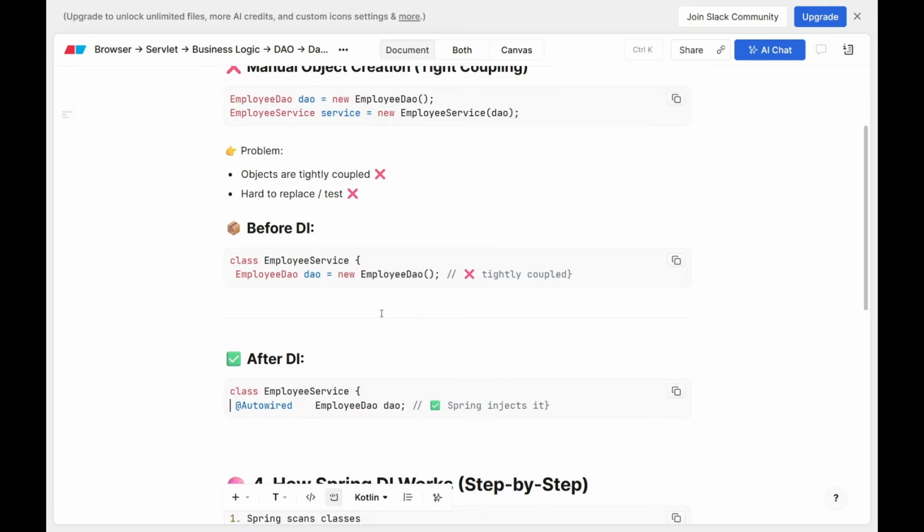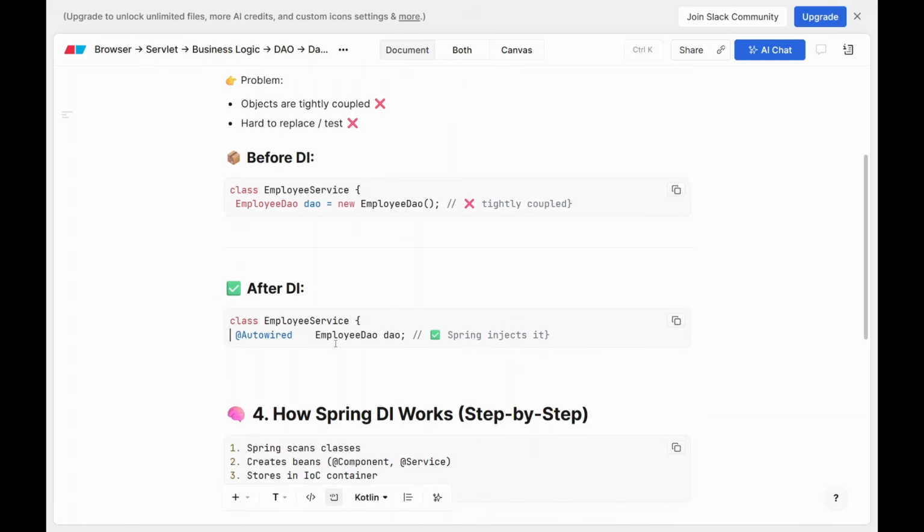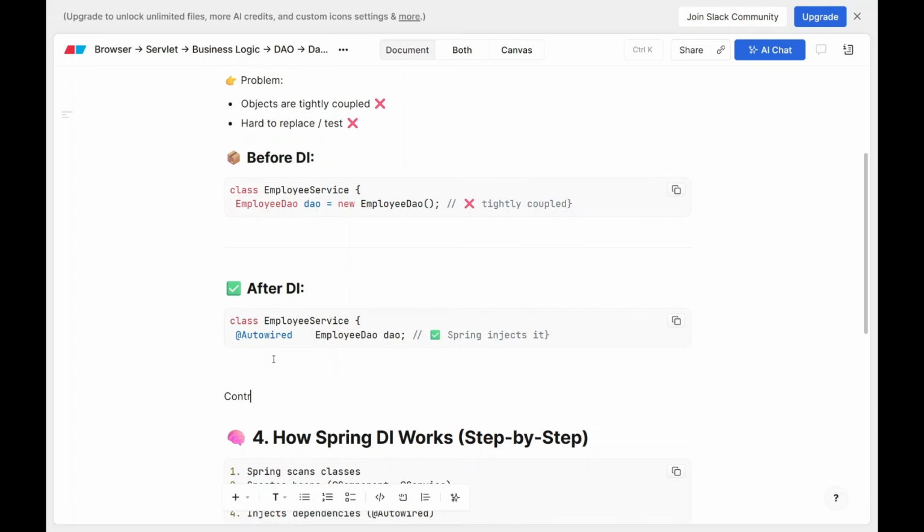Then after Spring came, we were able to use auto wiring. So what Spring says, for example, there is a controller. Now if you are using the Spring framework and want to call the methods of any service layer, because we can't do everything in the same class, right? It violates the SOLID principles also. So the controller will have all the REST HTTP endpoints, and from the controller we want to call the service layer.